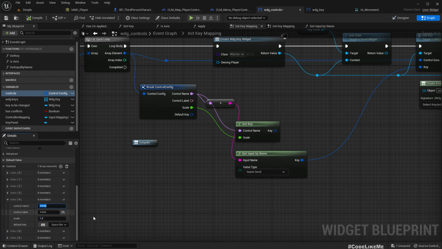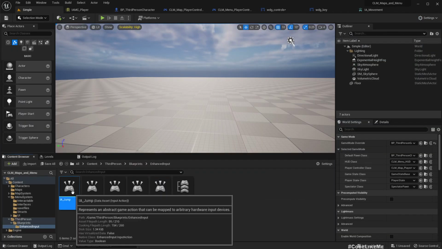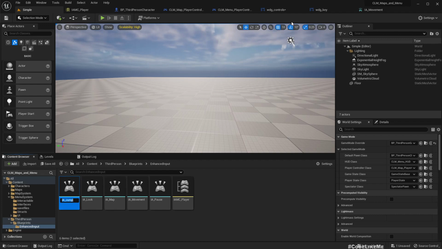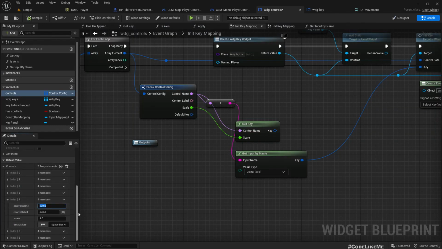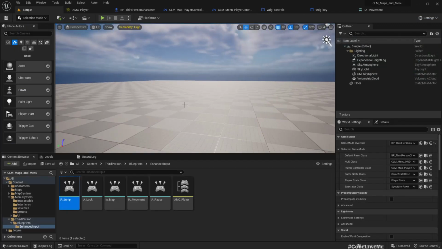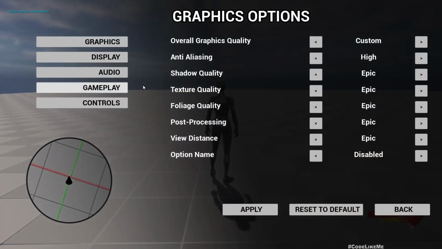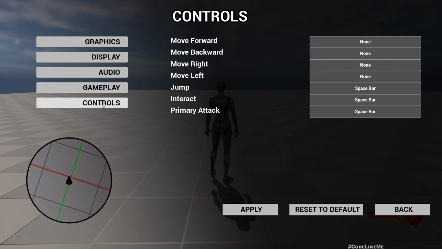Control name is not jump, it's IA jump. Now let's see. Settings, controls, say jump. Why interact also have variables? That's solved.